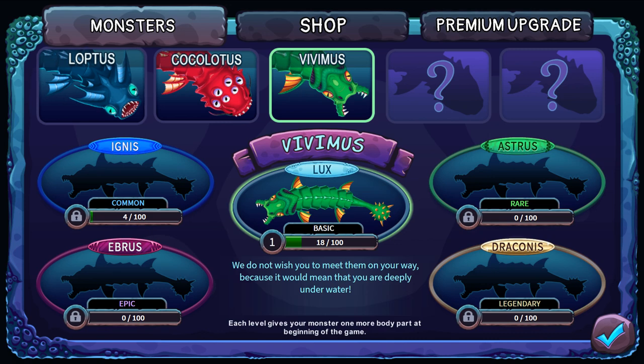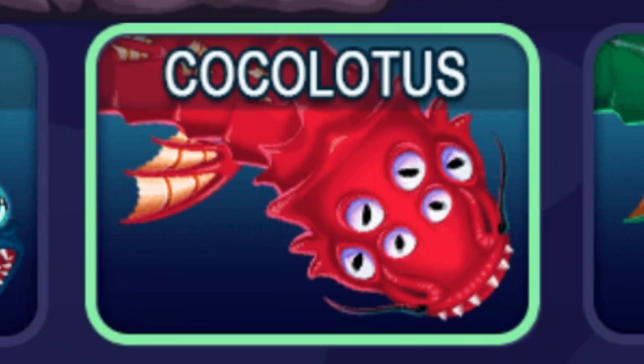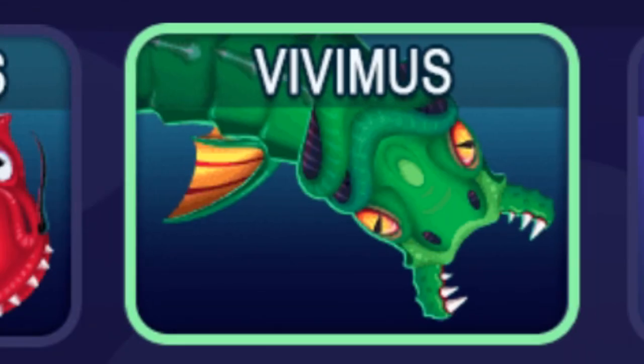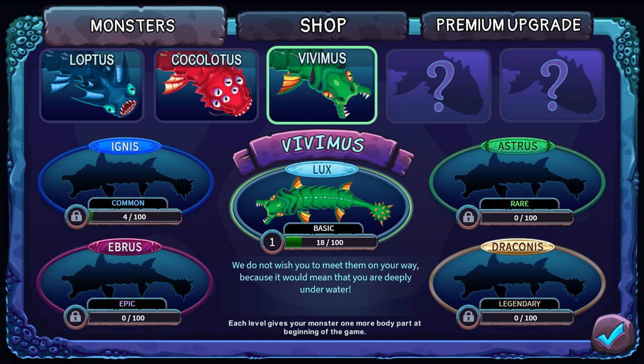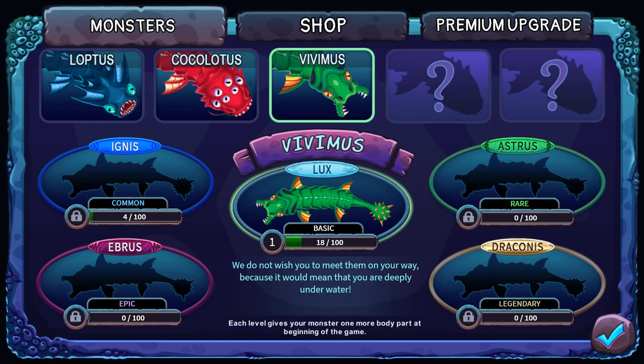So if you start, you can have Loptus, Cocolotus, or Vivimus. And there's also two more, but I don't know what they are. Maybe they're not ready yet, or maybe you have to loot them. I'm not really sure. And then every skin has like 5 versions. I don't really know how it works, because I already tried to open a few boxes, or shells, or something. And apparently I already have experience for the common one, but I don't have it unlocked, so I don't understand how that works.